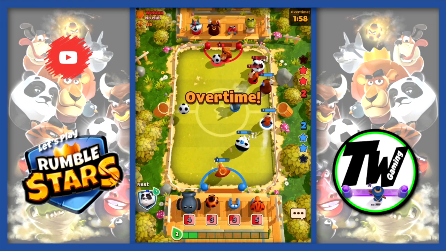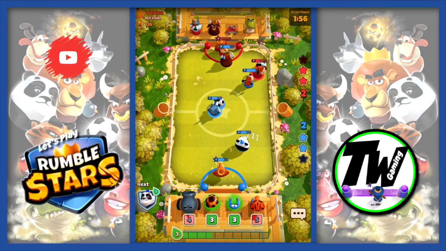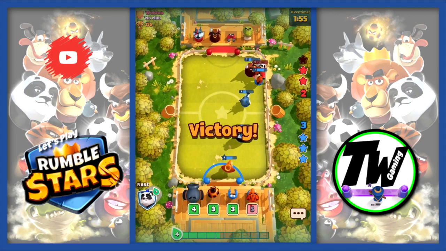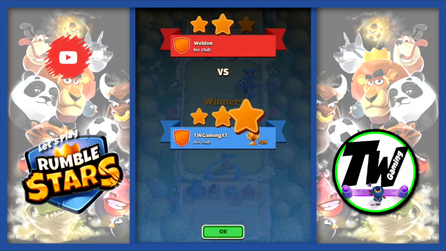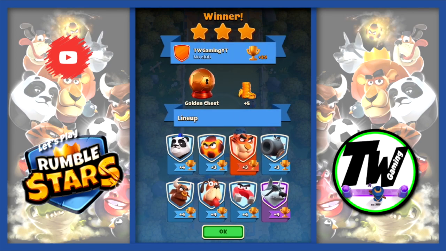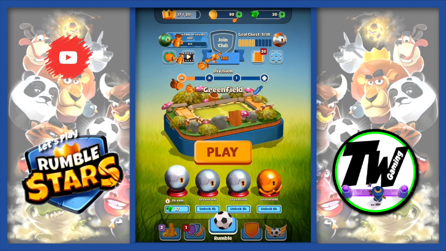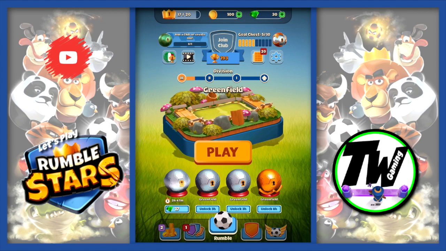Let's just get... We're in overtime, and there's two balls on the pitch. And we get the winner. Okay, so that got us a gold chest. We're up to 193 trophies.